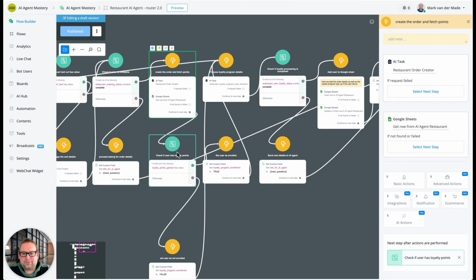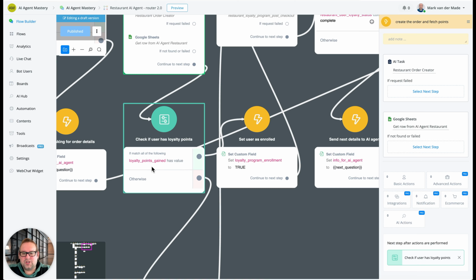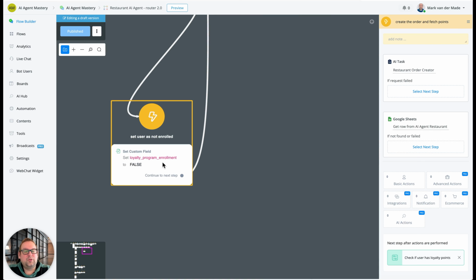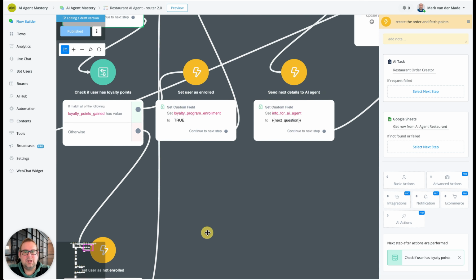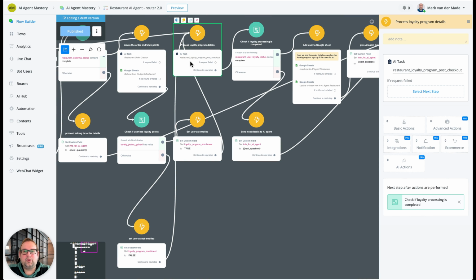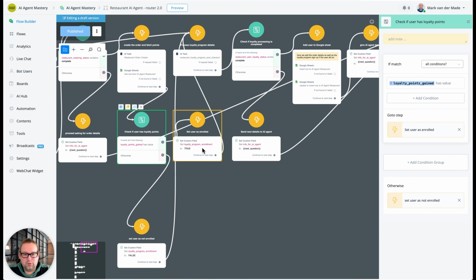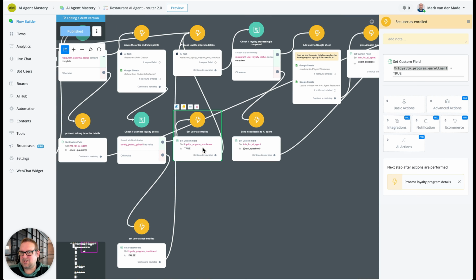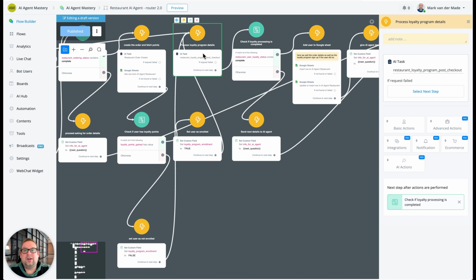If not, as you can see here, loyalty points gained has value. If no, we set loyalty program enrollment to false, and then it goes to the next step, the loyalty program details. Otherwise, if it's set to true, it's not going to ask anymore to sign up for the loyalty program, but instead it's going to do the calculations directly.